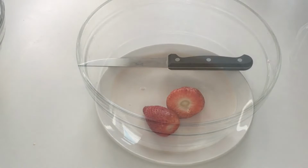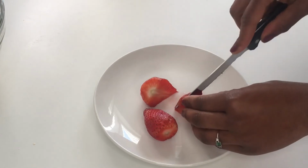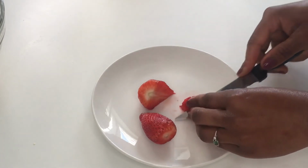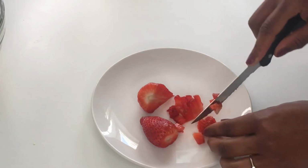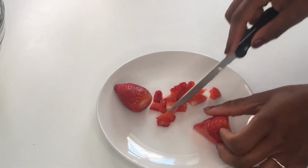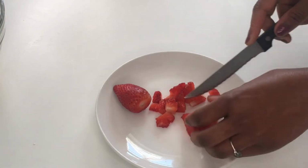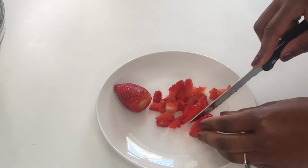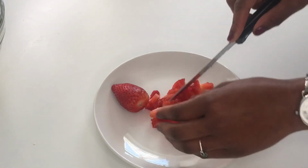Awesome. So what we're going to do is we're also going to cut some fresh strawberries, because since it's strawberry flavored, we also want to use just this natural flavor of the strawberries. And besides that, strawberries just look awesome for garnishing. Like the redness of it is just awesome. So we're going to cut them into small pieces. For making a glass of this, I would recommend between 1.5 and 3 strawberries. Beyond that, I don't know how that would be unless you really just like strawberries, but I don't think it would work well for the mixture. So between 1.5 and 3, of which I used 1.5.